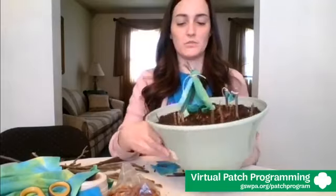You can see that's my fairy garden. I wish I had some flowers to put in there that would make it extra pretty, but at least this is a start, and I've left some room around the outside and in the center to put some flowers for my fairies. So super cute. I'd love to see what you guys made. Keep commenting some ideas that you have. Send us some photos of what you made. If you have flowers in there too, we would love to see that. But that's my little fairy garden. I think it turned out pretty good.